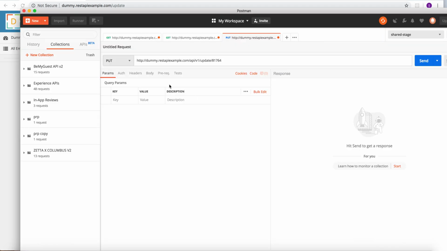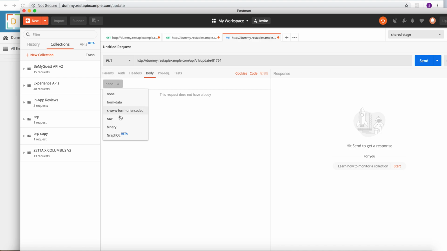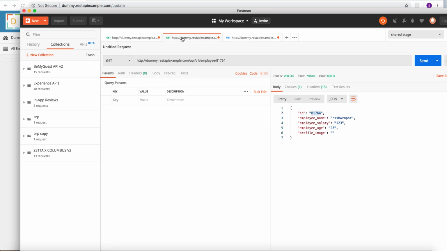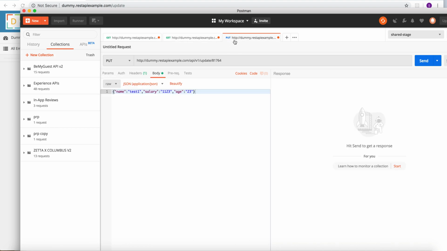So let's copy the body and put it in the body section in raw data with the application JSON type. Now it has the name, salary and age. The name here is some random characters, and the age and salary are these. If we use a PUT request and want to change the name to, say, STUTP, let's hit this PUT request.